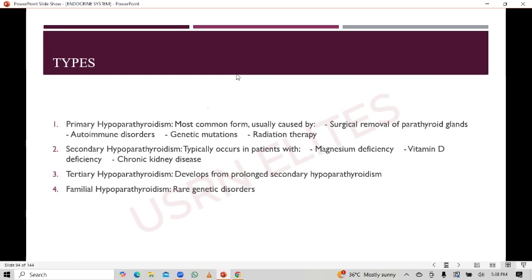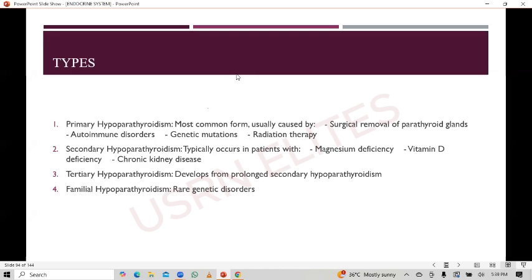Then here too, you see, we are getting chronic kidney disease as well. So how do you think this one is going to contribute to this? When you have chronic kidney disease, the kidney is not able to reabsorb calcium very well, or there's a disease in the kidney not helping the renal tubes reabsorb calcium very well. That one too can contribute to what? Hypoparathyroidism. So they look similar, but in respect to the condition, they have different explanations.